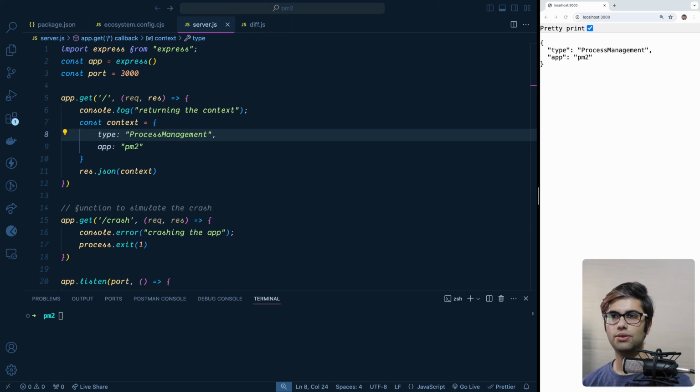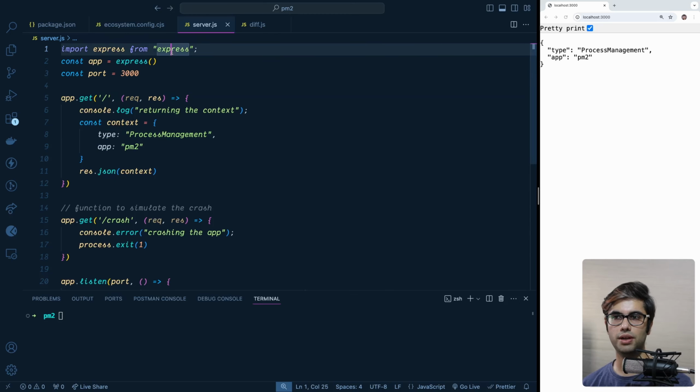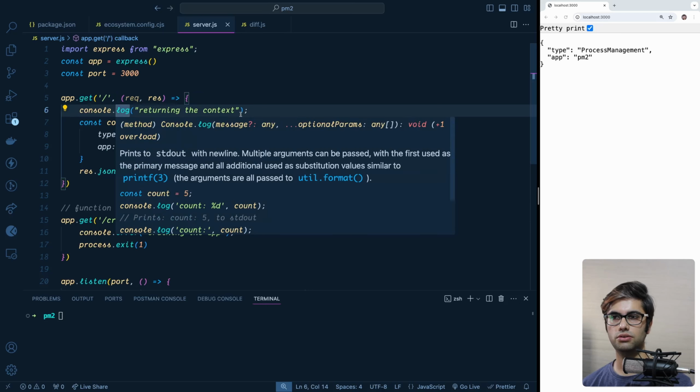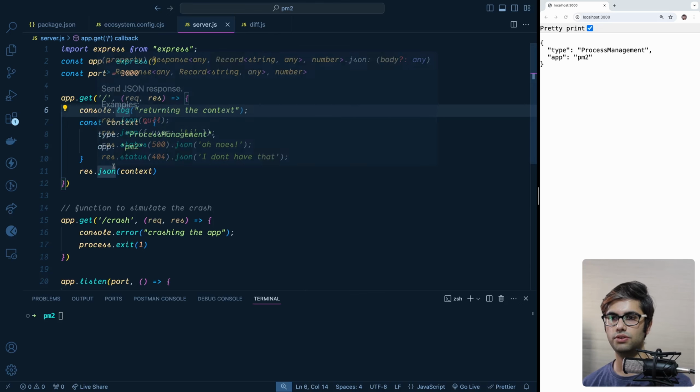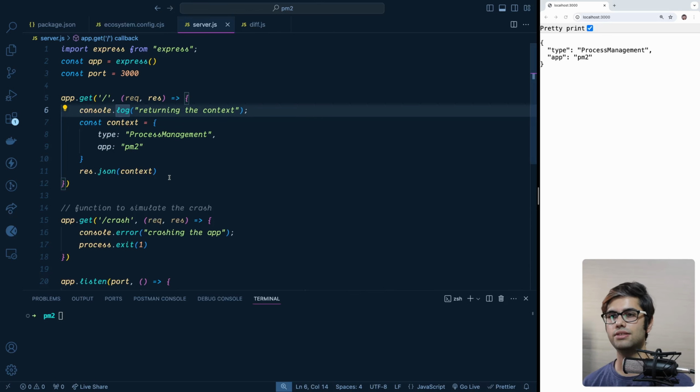Now let's take a look at the example through which we are going to see how PM2 works. So here we have a simple Express server. We are importing it from the Express package, running it on port 3000. We have two endpoints over here. The default one, which is just logging this, returning the context text. And we have this context, which is being returned as a JSON response.